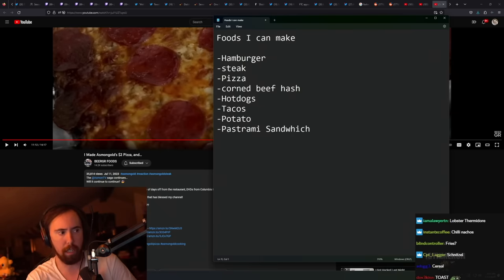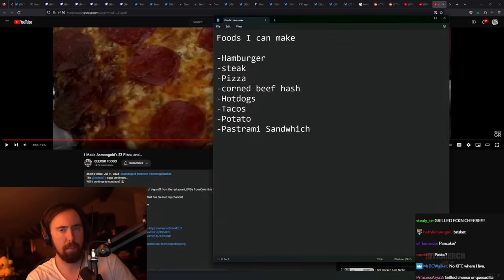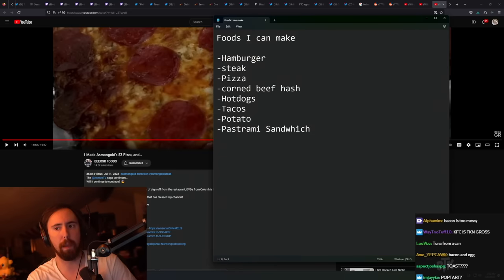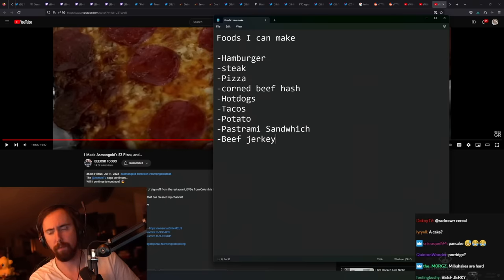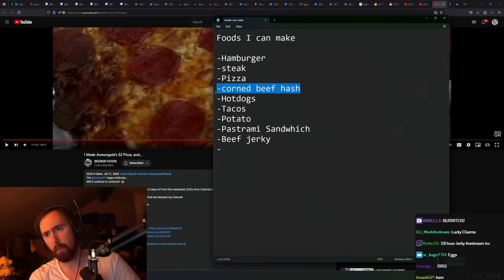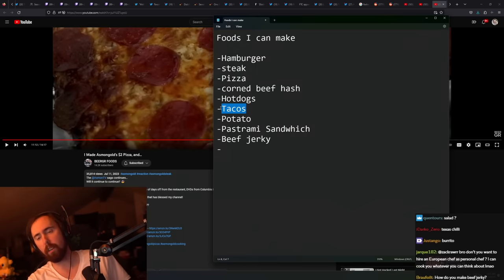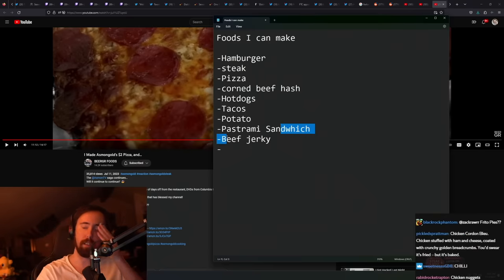Salmon? No, I can't make salmon. Bacon? I could probably make bacon, although I would probably struggle a little bit with it. But I know how to make bacon. I could actually make beef jerky, too. Make tacos next? Nope, next one I'm going to make is the corned beef hash, and then it's going to be pizza. Then it's going to be tacos, and then I might do beef jerky after that.